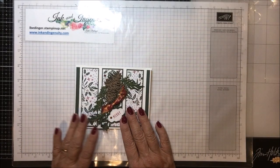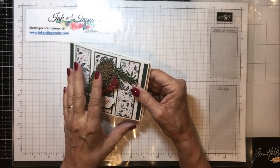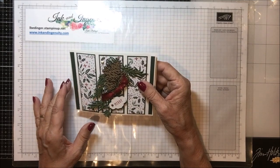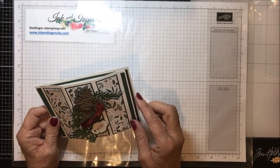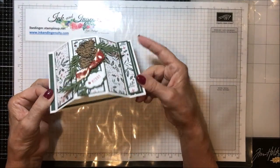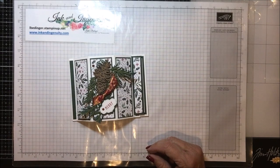Here is my card. The fun thing about this is it's just a regular standard sized A2 card, but cut at four and a quarter by eleven inches long. The scoring and how you put the card together turns it into what they call a bay window card. Because of the scoring, these pieces fold, and this little end piece here tucks underneath this piece on the bottom, and the card sits up and has that bay window look. It stands and can be displayed — it's quite clever and very easy to do.